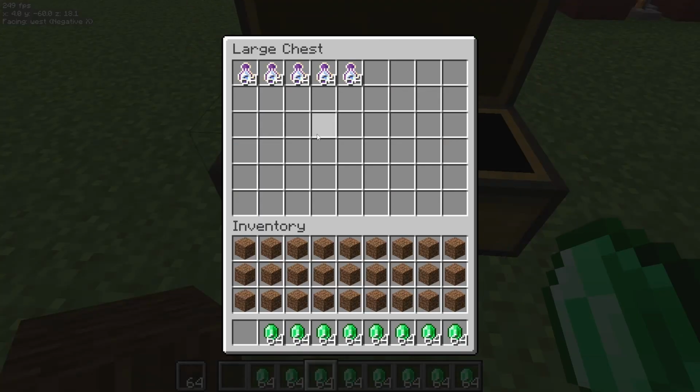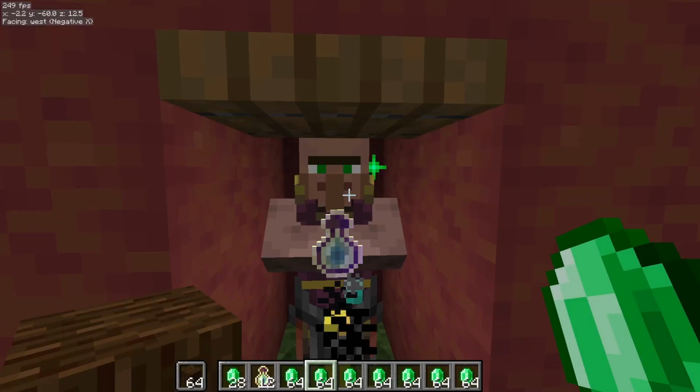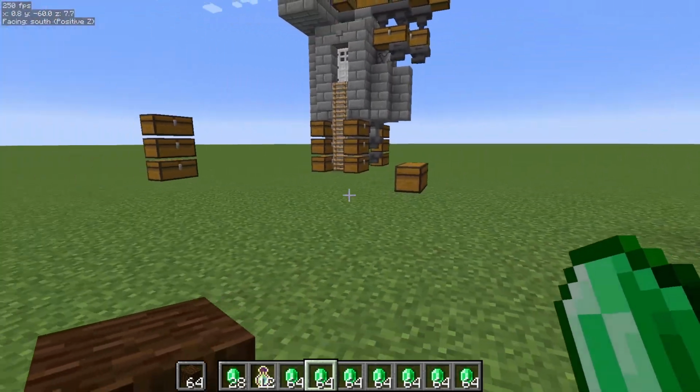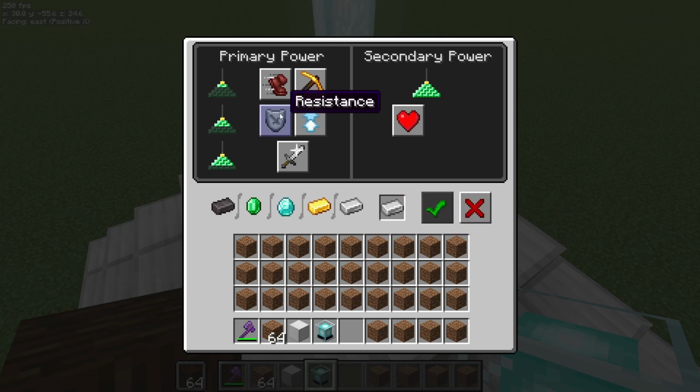A few caveats for this farm. You'll need about 5 stacks of bottles of enchanting for an hour's use. You can get these from master clerics, although a void or voidless trading system may be helpful. Also, a regeneration beacon would be advisable to remove the need to eat.